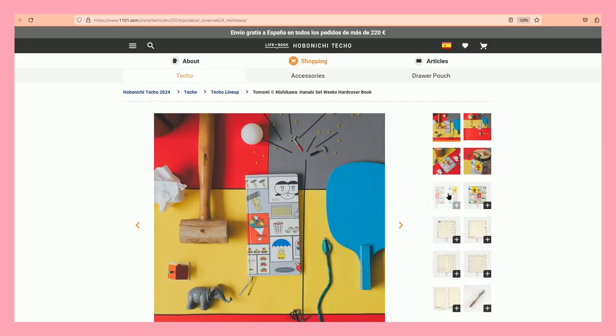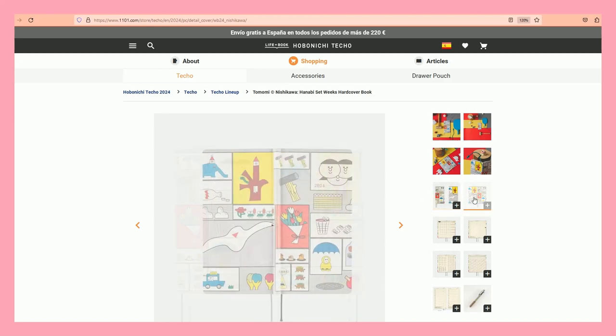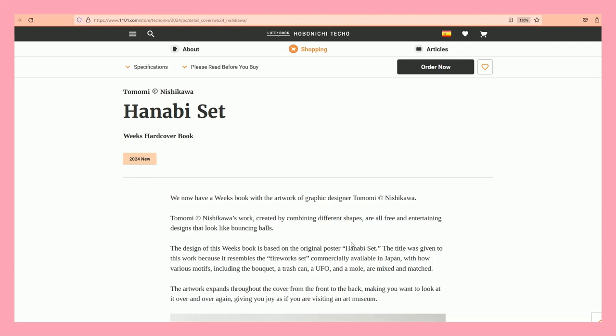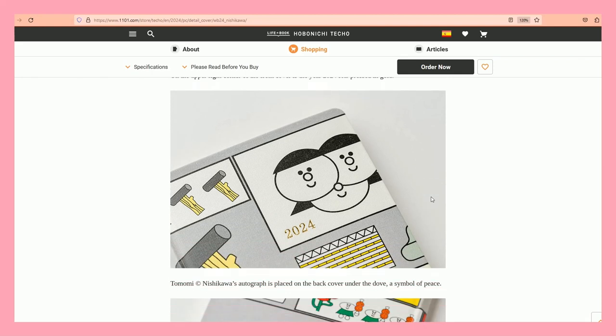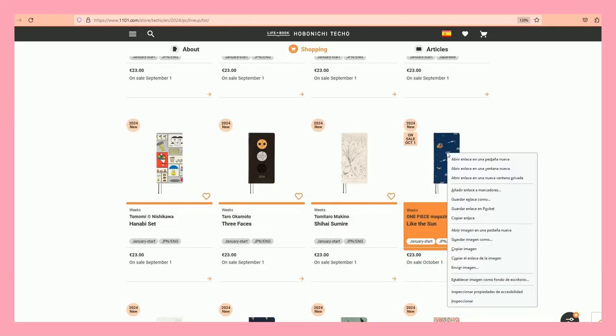Next is Tomomi Nishikawa. This one has some red but for the most part is gray, with some basic colors — a little reminiscent of Mondrian, with black, white, red, yellow, and blue. This reminds me of De Stijl. I'm not a big fan. Last year and years before I would find it quite hard to choose which one I wanted, but this year I'm not really in love with any of them so far. It also has some foil-pressed gold — nope.